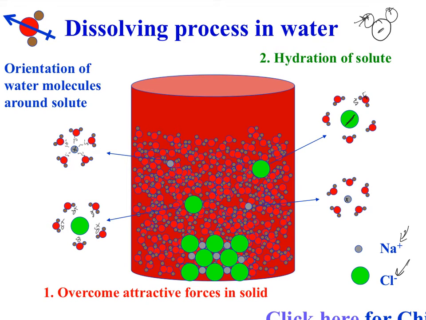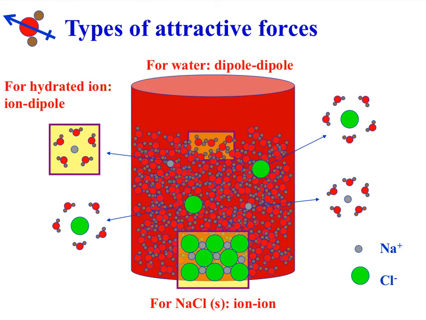All right, so that's overcoming attractive forces between the solid. So the solid had attractive force, the negative and the positive were attracting each other, but water came in and got in between them and separated them. So when we're talking about this kind of interaction, it's overcoming the attractive forces of this solid. It's not a molecule. It's a compound. It's an ionic compound. All right, so let's take a look at the next slide.